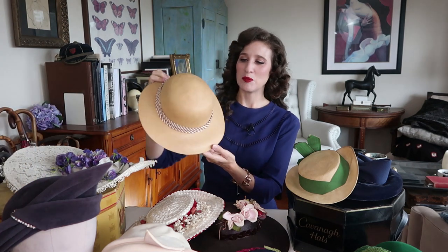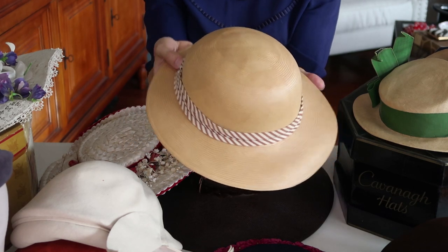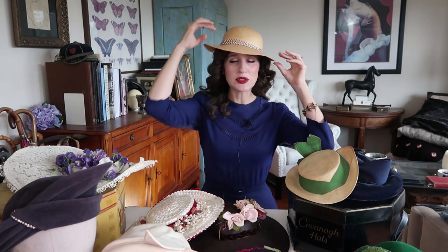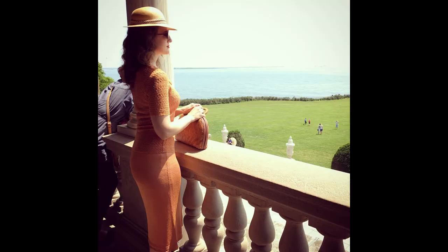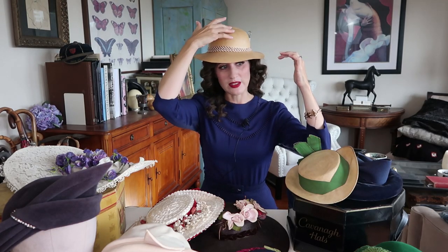I'm just going to start with a more simple hat. This is a beautiful 30s straw hat. I actually got this at Las Vegas — Matthew found it for me. Because it's 30s, it's a little earlier than most people who go there are interested in, so it kind of slipped under the radar and I was able to get it at the end of the weekend. It's not necessarily the hat that will make people stop and stare — it's not an impactful hat — but it's a great everyday hat. If I'm wearing something 30s or early 40s and I just want to go under the radar, it's just really soft and gentle. I love the shape of it. You can still see that little ridge up here and that little dip in the front. It's a very, very useful hat to have.